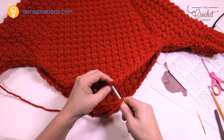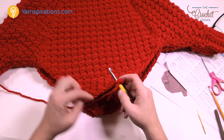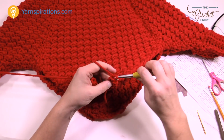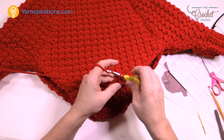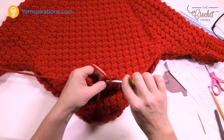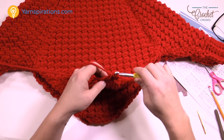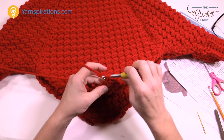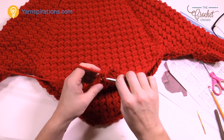So we might as well start right on the edge here. And right here you can see the stitches, so it helps you get started. So just slip stitch in and then chain 1 and 1 single crochet. Okay, so there's no wrong answer for doing these kind of ideas. It's just single crocheting all the way around.